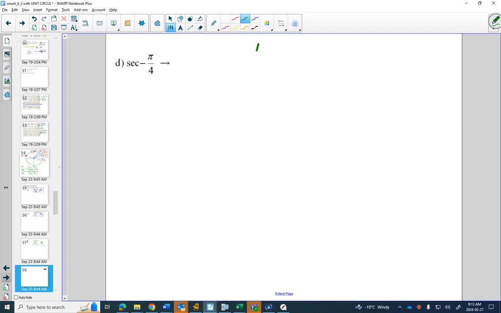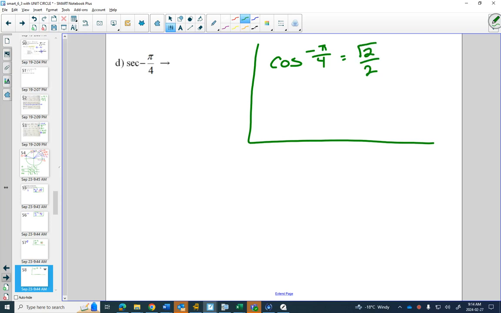Now, we get into the secondary functions, secant, cosecant, cotangent. First of all, if you're trying to figure out secant of negative pi over 4, you can, in your thinking box, think about cos of negative pi over 4. Notice I never change the angle. Okay? We never flip an angle. So if you wrote 4 over pi, that is a mistake because angles don't change from reciprocals to their primary function. So I know this is part of my pi over 4 family, which is root 2 over 2.